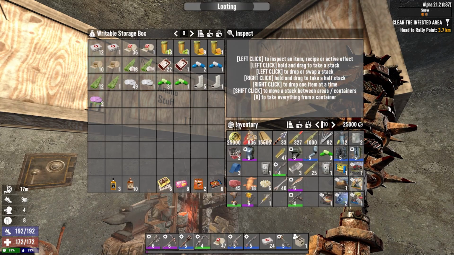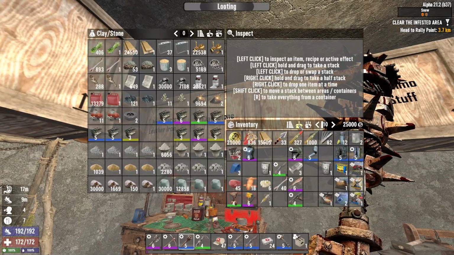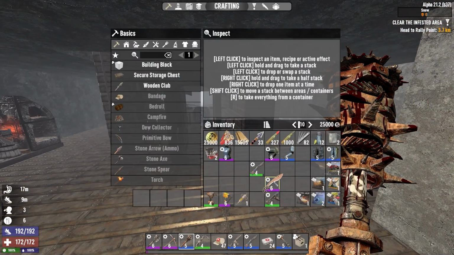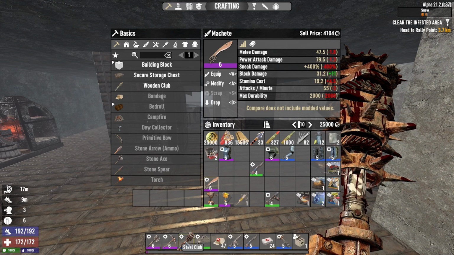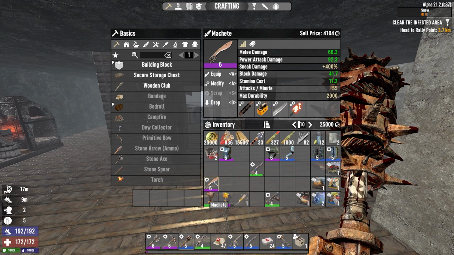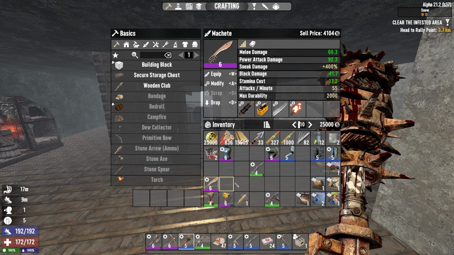All right. So, yeah. Let's go ahead and just kind of pop all this stuff away. Because what I want to do is move over from the club, even though the club is quite nice. If you look at the machete, 92, this actually has a bit less damage than this right here. So 92 versus 91, so a little bit more damage. Stamina cost is definitely lower, which is nice, obviously. And it attacks faster as well. Plus, I can also get sneak damage.